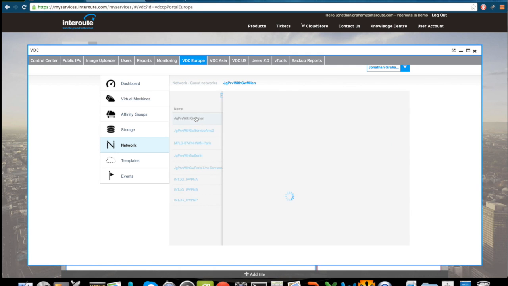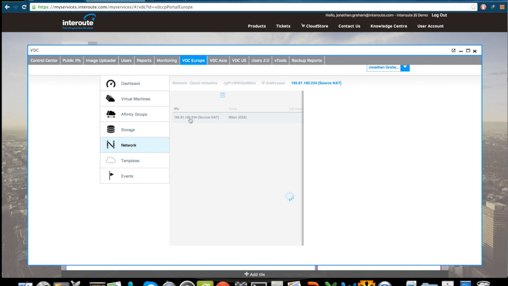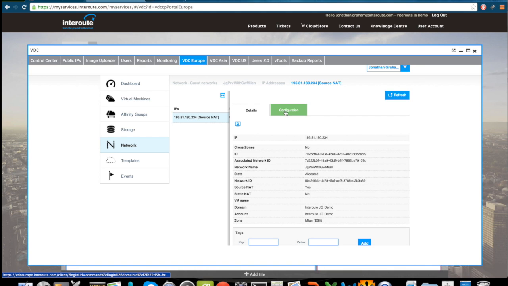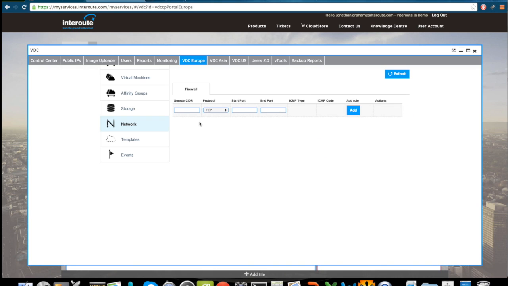With that in place, I can then configure some firewall rules and NAT rules for traffic coming in from the internet. So click through on the address and we can click firewall and specify the source address for packets to come from. So here I've just used whatismyip.com, specifying port 22, which is SSH, and adding that as an ingress firewall rule. Again, we can add other rules here, be they RDP or quickly add in HTTP as well.